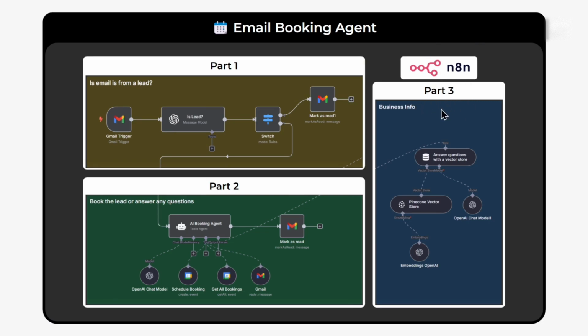This third part isn't really a separate step, but you can say it is an extra feature to the AI booking agent that's going to power it with all the context it needs. You can also just add as much info as you want into this tool. It's just so powerful, and that's why I've added it as a separate part.